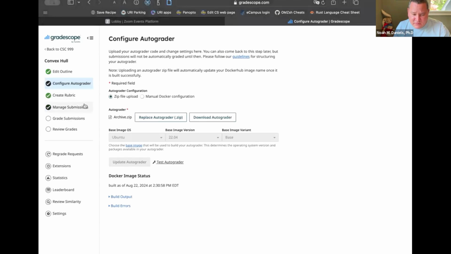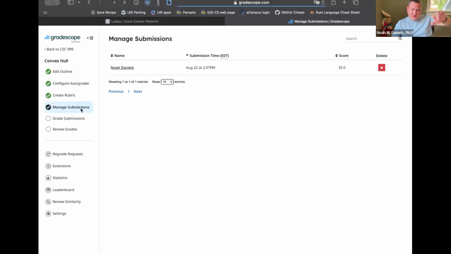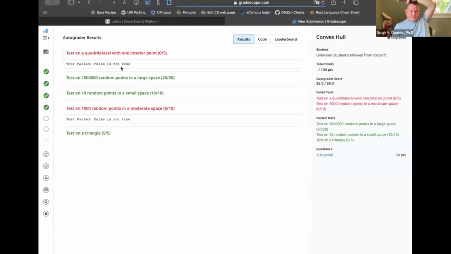So switching back to that, go to manage submissions. We see my one submission, which didn't pass all the tests. I'm going to go to that. And the magic here, the cheat code, is debug via SSH.